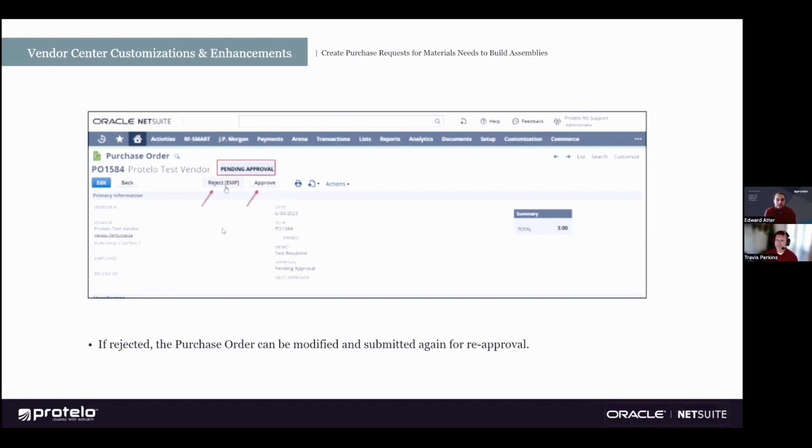Thank you, Travis. And that reminded me too, if you have a process where your vendor needs to acknowledge that, hey, we acknowledge this PO and we can deliver on this, that's another thing that they can sit on. So they can view that and press the acknowledge button so that they've seen it and have made a commitment to you.